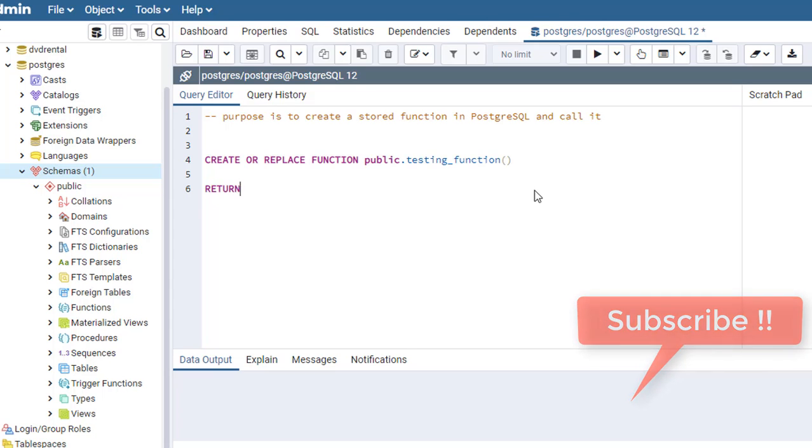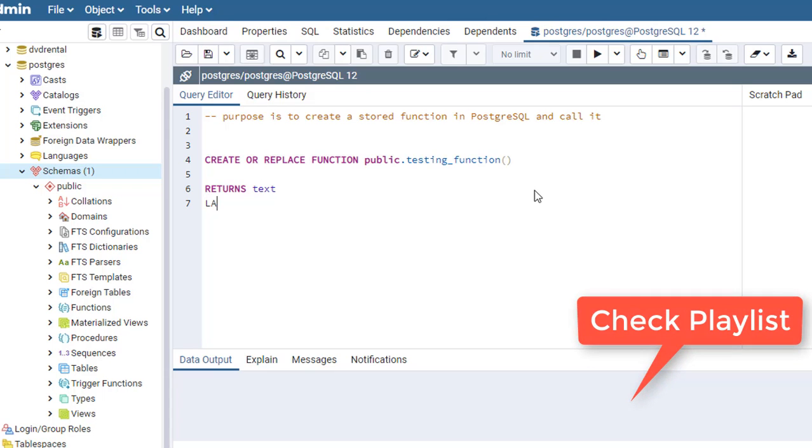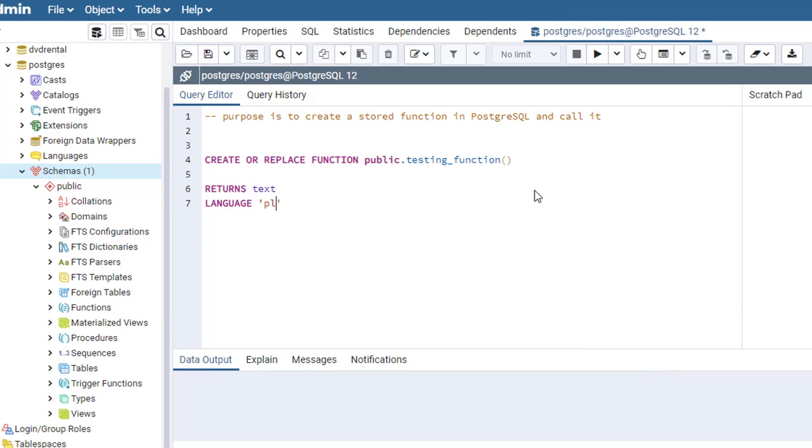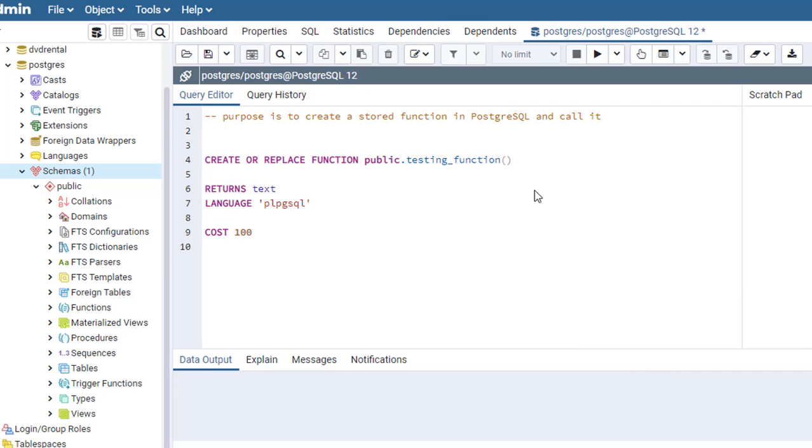First I will show how it returns a text message, and the language is plpgsql language, and cost defined is 100, and it's volatile.